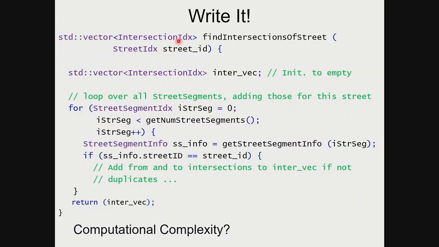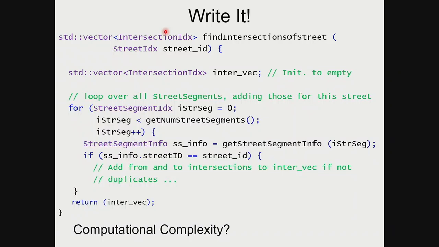Basically, we are looping over all the street segments in the city in order to get the answer that we want. Now, a street usually has around a dozen intersections on it, and here we are looping over all of the street segments, which in Toronto is around 190,000. So we are wasting a lot of time just to get the answer that we want. That's why we cannot keep doing this every time we call the function. We need to store this data somehow outside the function and quickly query the data that we want.